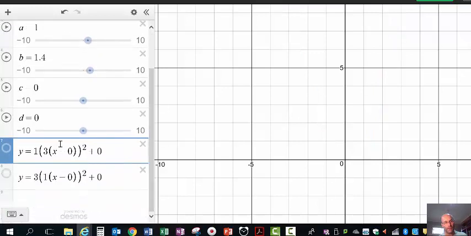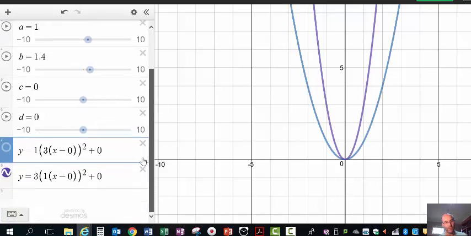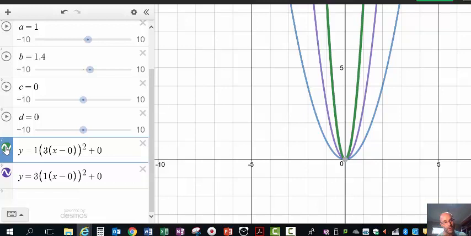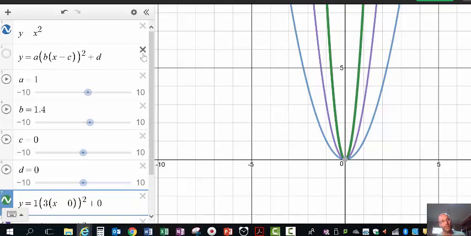They aren't the same, so when the effect of A is this, I suppose I should have the original parabola on just to see. So the original one's blue, this new one here is purple, and I hope you're not watching on a black and white screen. Haha, that's an old-fashioned joke, sorry. So basically, look at that, it is quite a difference, isn't it? So the fact is it's a squared effect, so the green one makes a bigger difference. There's a difference here between these.